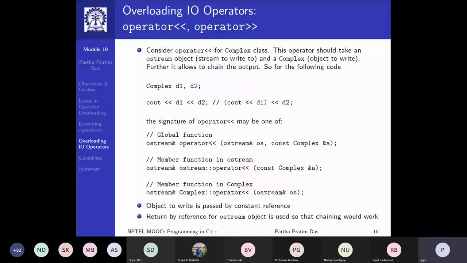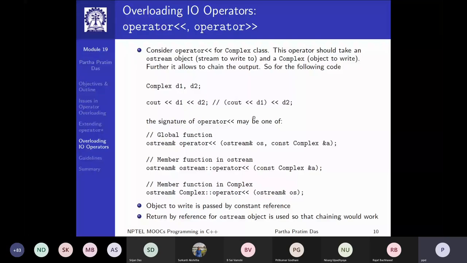If you look at the associativity of the output streaming operator, it is left associative. So this actually means cout output stream D1, and on that result D2 is output streamed. So you can easily make out that the result of this streaming has to be the ostream object itself, the cout object itself.